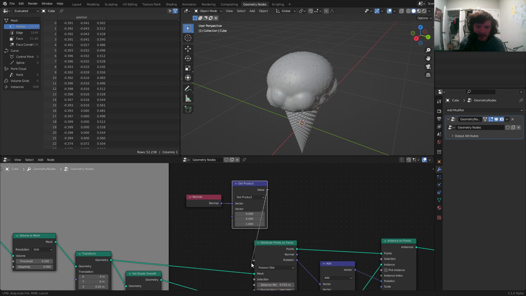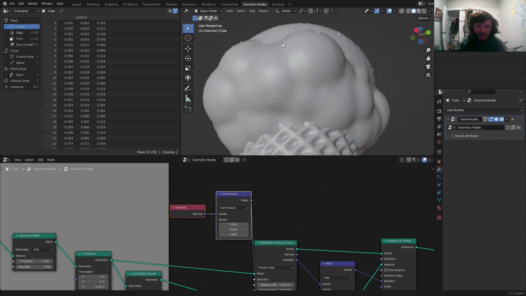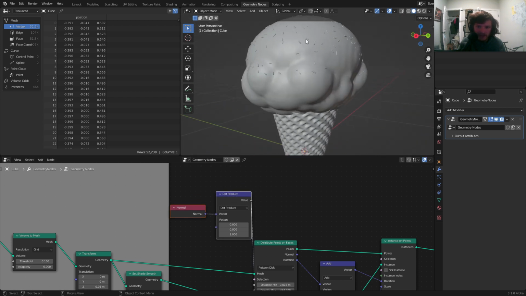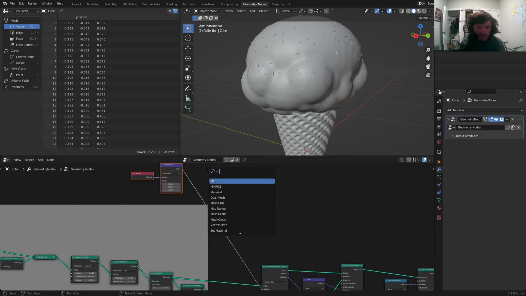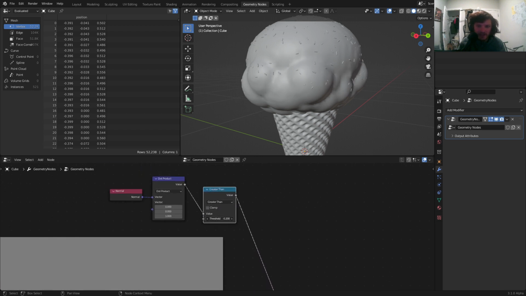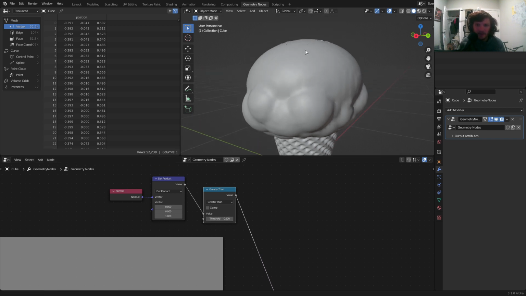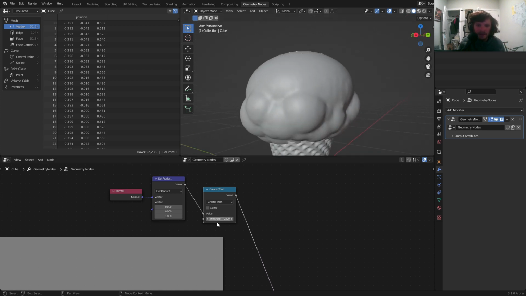So if I take this dot product, connect it to the selection, you can see it kind of already did it. Let's see. We have nothing on the underside and only on the ones facing upwards. If you want a bit of control, set this to a greater than, so we have a threshold. If I set this to a very high number, like 0.9, only the top 10% live. It's only the ones on the very, very top because those are the ones perfectly upwards.